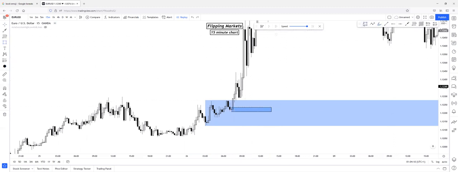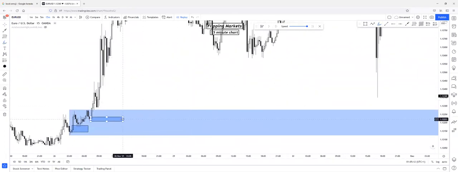We have a second one down here, as you can see, this one, because it also created a break of structure to the upside with an inefficient move and liquidity sweep. But this zone has been already mitigated by this movement. So this means you can safely use the upper zone, because as I said, if you get two zones and one of the two zones is mitigated, you can safely use the other one. So in this case, the other one is this one. Okay, you will want to see some rejection or reaction on this zone inside of the 4-hour POI.